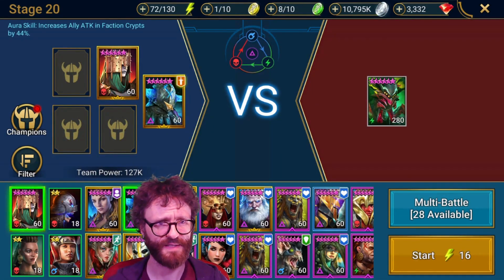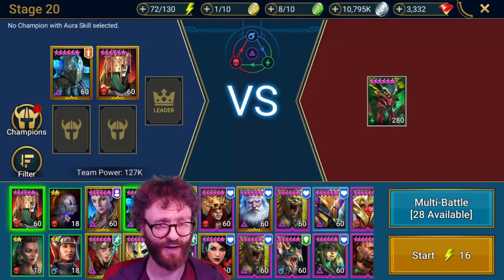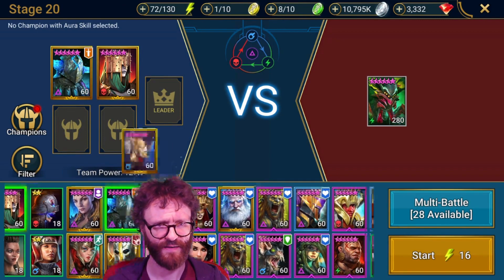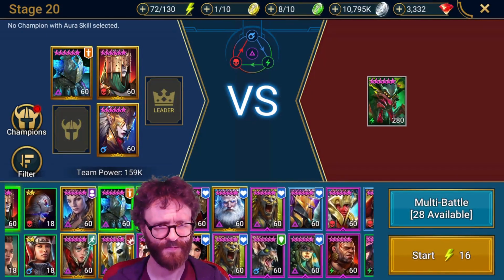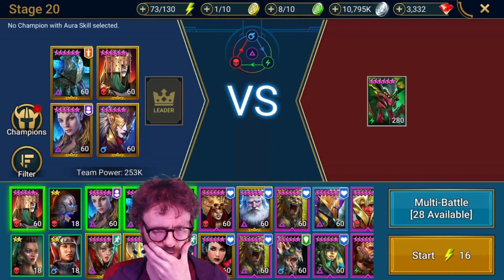So let's put Virgo in there to freeze up everything so we have a chance to go a couple times. Let's put in our ally attacker. I think we're gonna want Lydia for the debuffs. And then who else do we want?